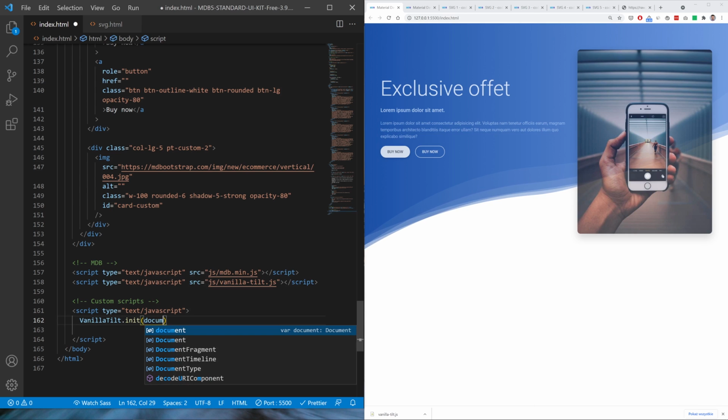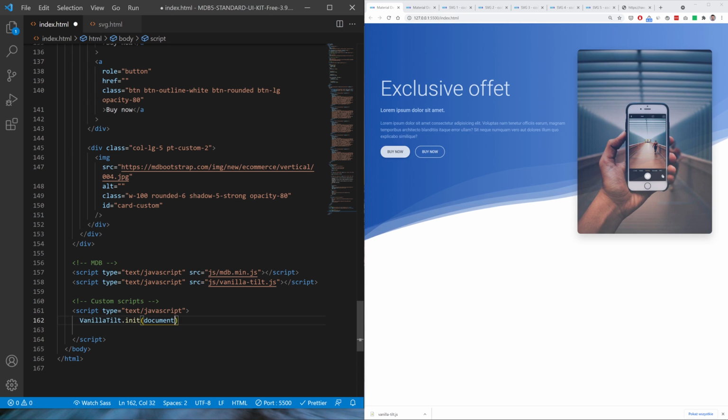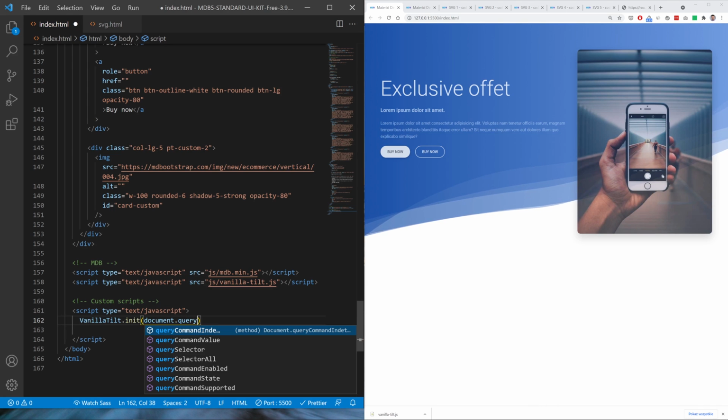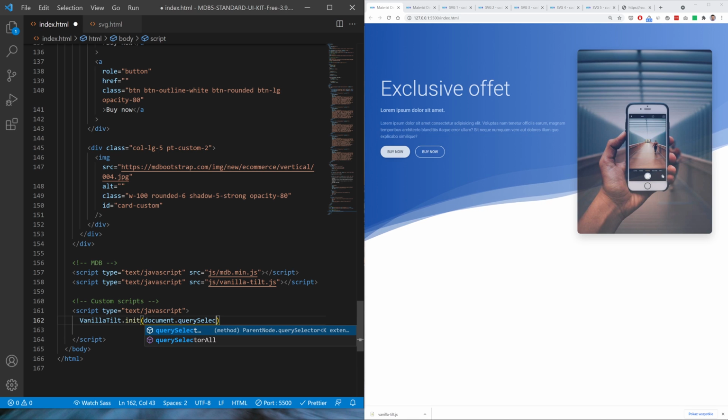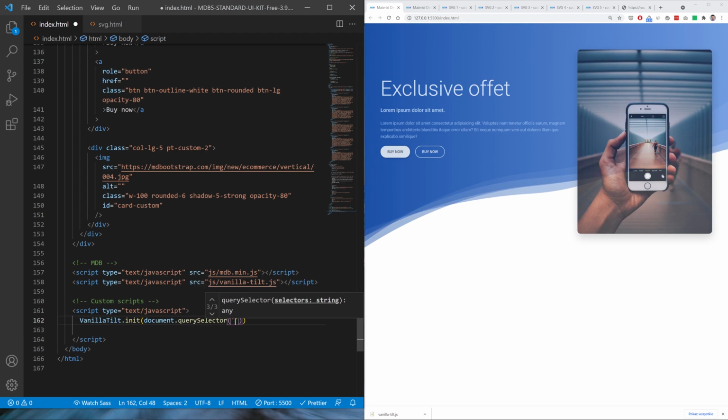So document.querySelector and card custom.